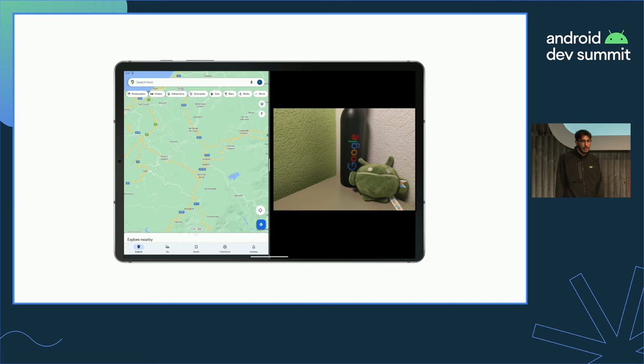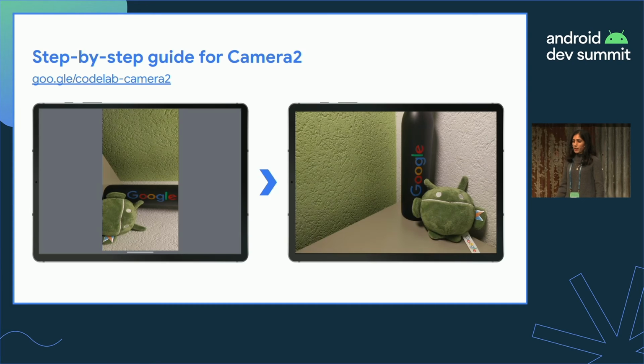Okay, that totally makes sense, but how do I do that? So we have a manual solution for Camera2. It might take a little too long to explain here, but I will leave the link here for your reference. I really suggest, though, that unless you need to use the surface directly, you take advantage of the libraries that we've built for you to help in this task. Sure, libraries like CameraX. Exactly.